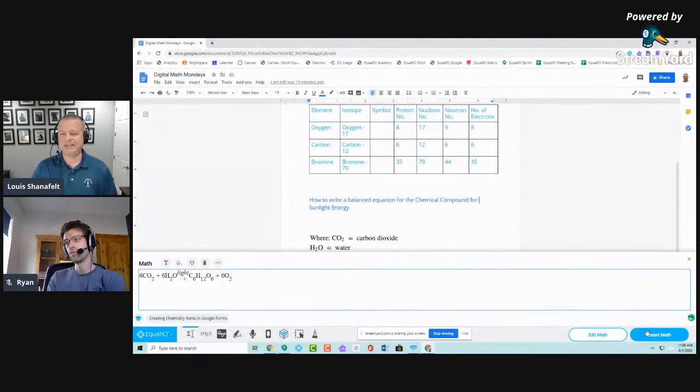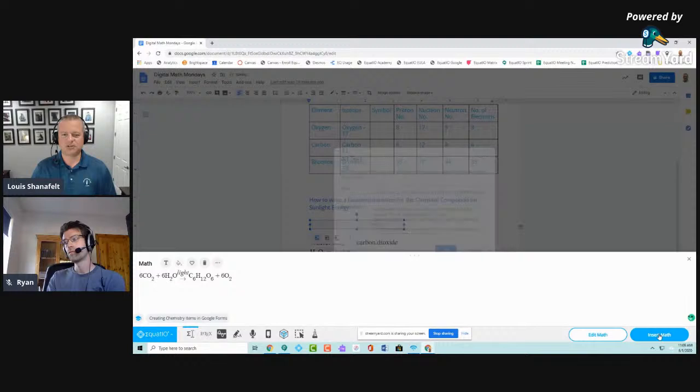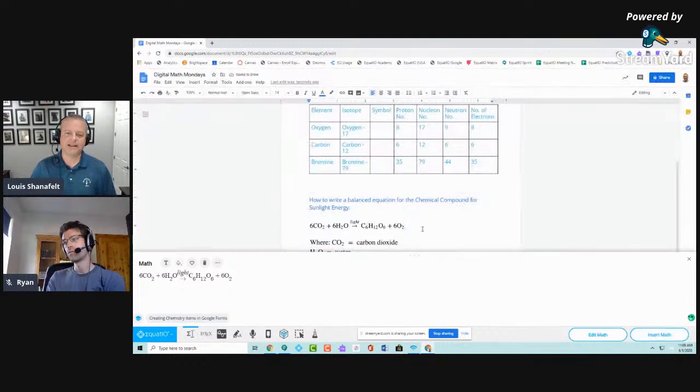And then I can simply insert this. Now, before you insert, remember to put your cursor where you want it to go and select Insert Math. And watch how that EquatIO image can just pop right into your Google Doc. So also, I noticed this not too long ago, where if you hover over the chemical compound, you can see that alt text behind it. So that speaks to the accessibility piece, again, with EquatIO for those users that need that.